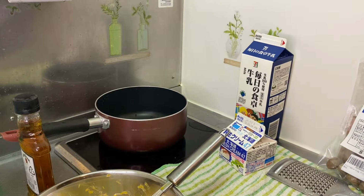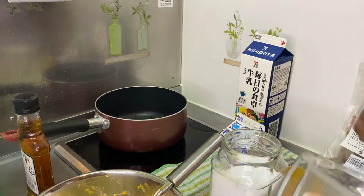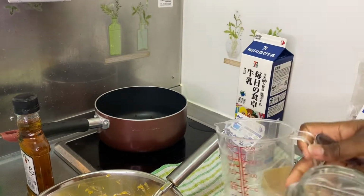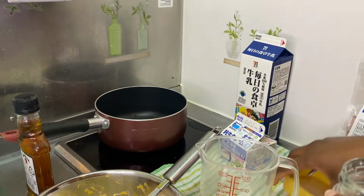It's because it's my first time where I am measuring everything. Anytime I get this recipe down, girl, not measuring anything after this. Just want to make sure that I'm doing it properly.